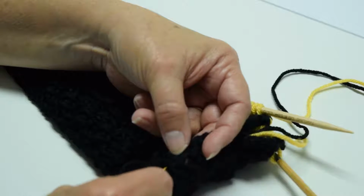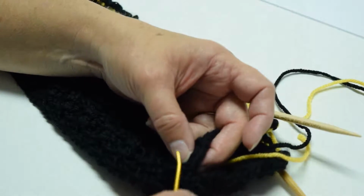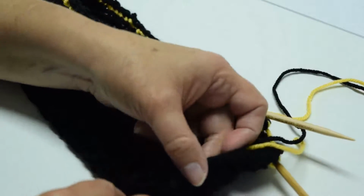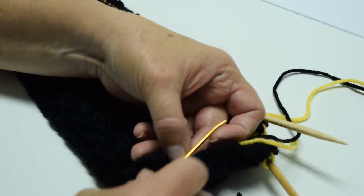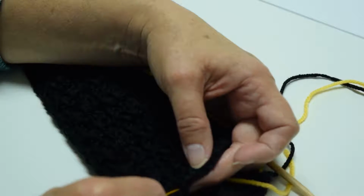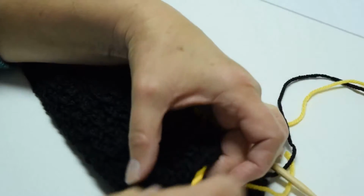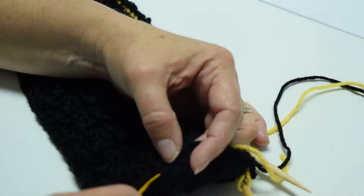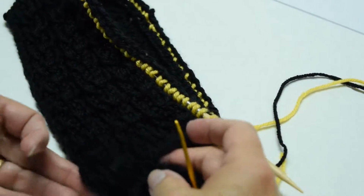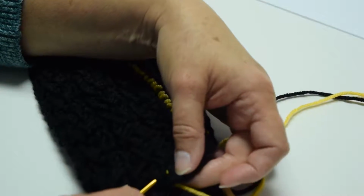Again, I'm not in any big hurry. As I'm doing this, I'm very conscious of that cable. And if you end up seaming your hat and you say, you know what, that just doesn't look right to me, feel free to pull that yarn out and start over again. Right now, this is looking pretty good to me. I'm up into the second cable.